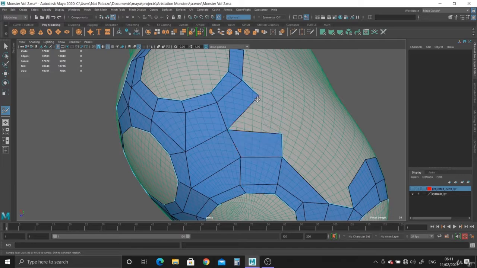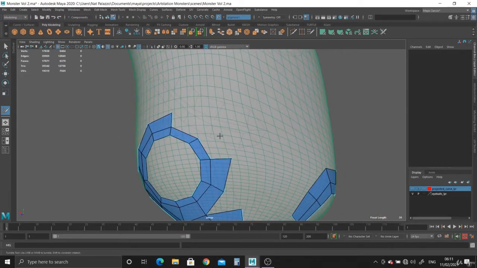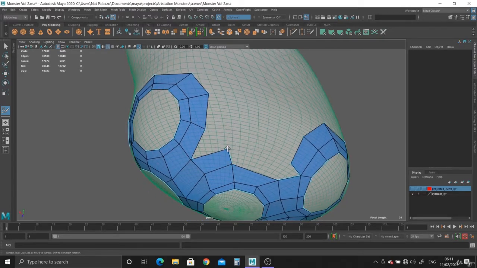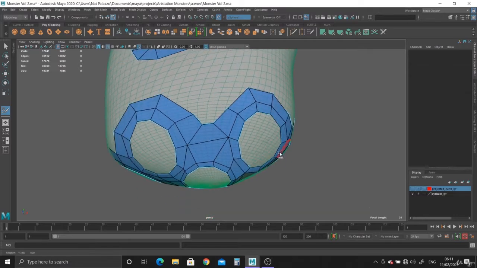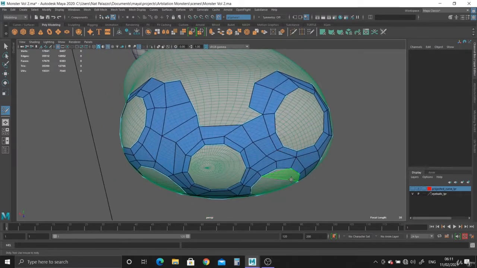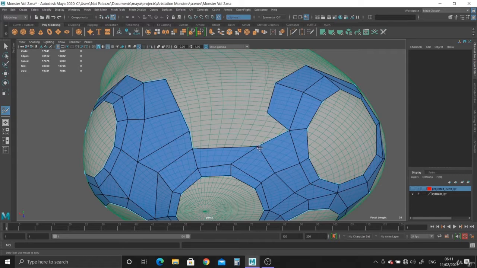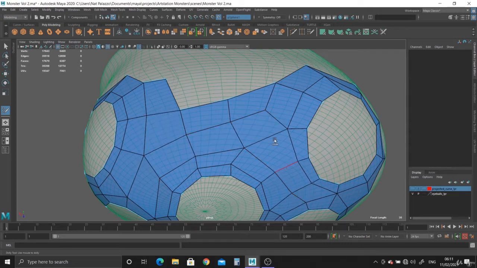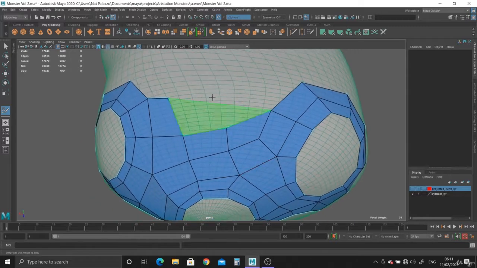Let's have a look. That needs to go around and connect like that. Connects like that, that connects like that. You can also use the relax tool. I tend to use it at the end once I've finished, and then use the relax tool just to clean up the topology so it doesn't look messy. Like if you hold down shift, and then click and drag, you kind of just tidy up the geometry, and I'll do that at the end.